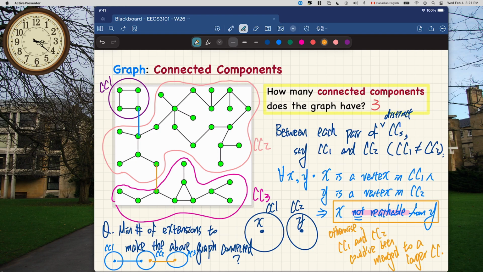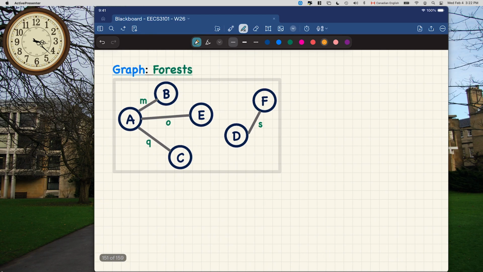All right, let's now go for 3 more terms. Very related, we're going to talk about forest, tree, and spanning tree. These are the 3 more. Hopefully I'll finish that within 20 minutes, and then we can do a table. Next one: forest, tree, and spanning tree. They are very related. A forest is basically a subgraph that's acyclic. Oh, first of all, it's got to be undirected.